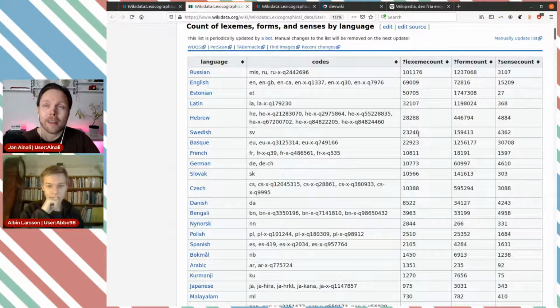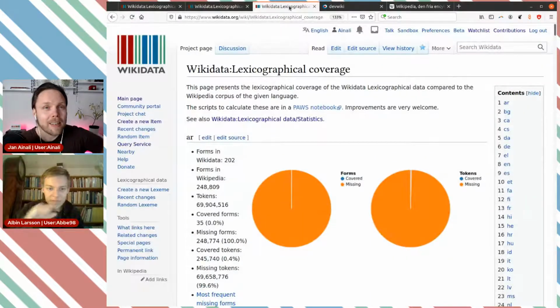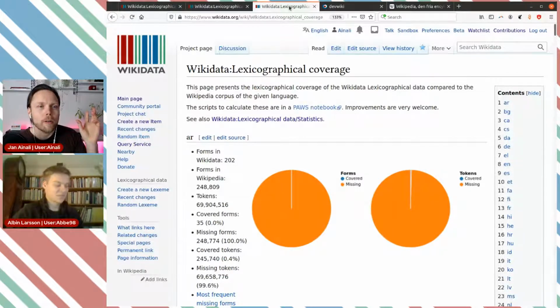The other, I think it was the beginning of the week or last week, I don't remember, but it was quite recently when Denny Vrandečić posted this new page where he has collected the words, and he calls them tokens here, which are forms from the various language versions of Wikipedia, and then compares that to what's already in Wikidata.